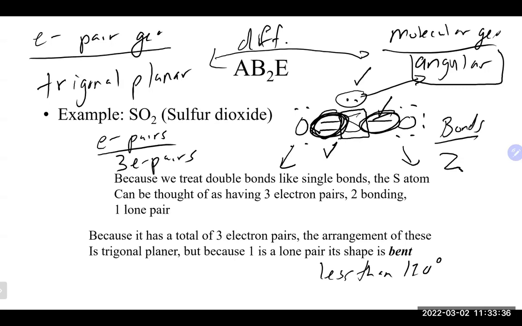The easiest way to do this is, most people cannot, in their head, myself included, visualize all this. So the best thing is to always look at the central atom. You want to count up how many electron pairs and how many bonds, and memorize that 3 electron pairs and 2 bonds gives you an angular geometry. These things that I've been writing here, electron pairs and bonds, are really the best way to think about it and know the geometries that go with it, unless you can visualize what's happening.